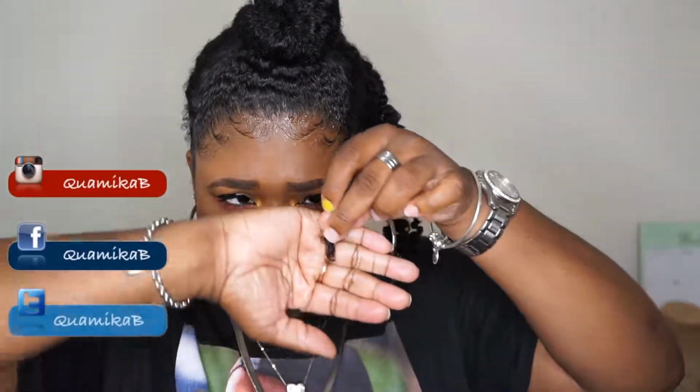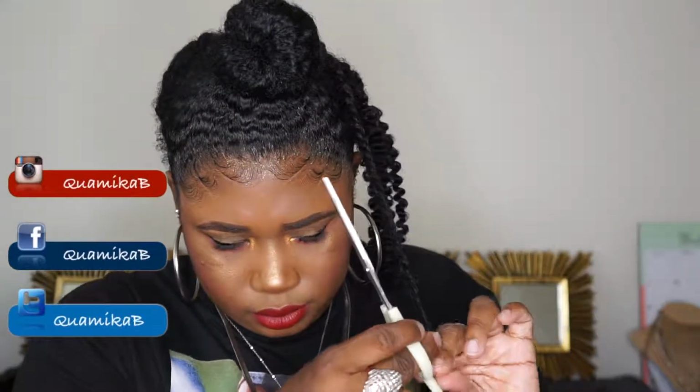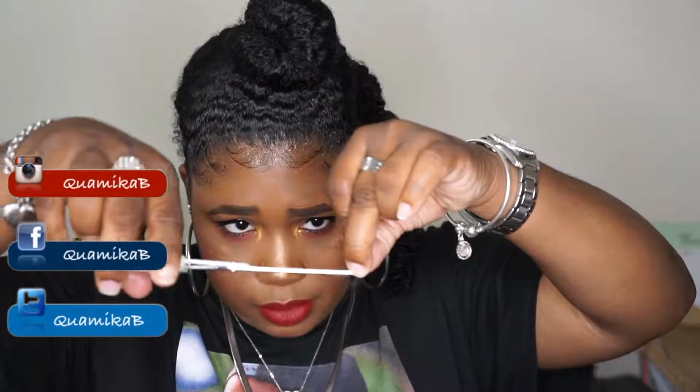Okay, so this is going to begin to be a little repetitive. See how that one looks a little thin on the end? I'm gonna trim that. Trim that about right there.